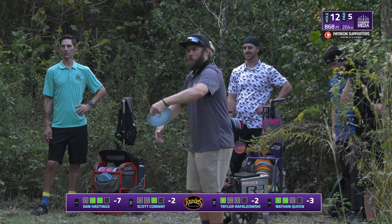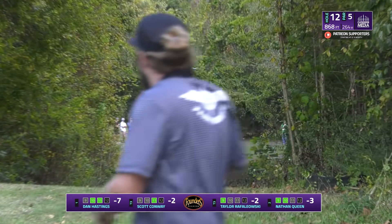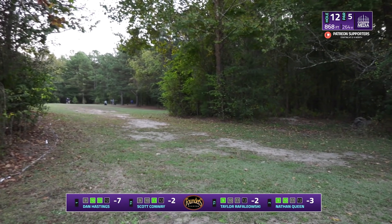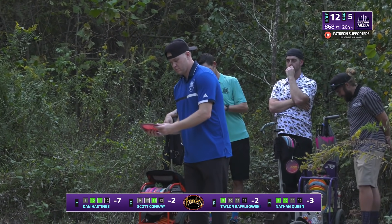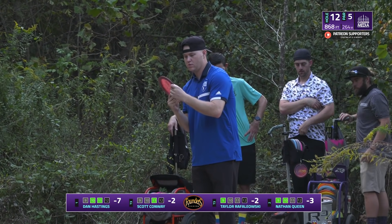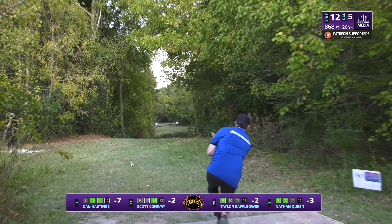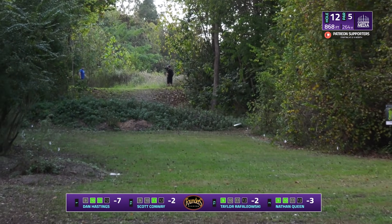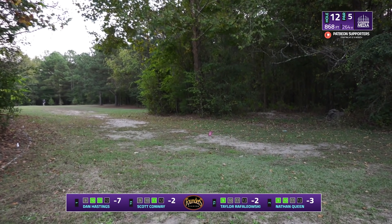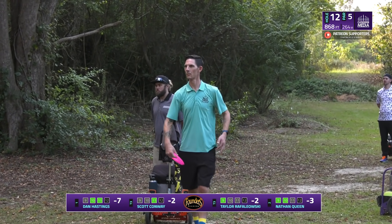They're giving Nathan a lefty hole — a left to right moving shot — he's probably going to get this to flip up just a bit. Going back to that same star Thunderbird that's got a little bit of stand up to it. Look at that — going to have another hyzer around the corner. The skip looks great — good roll back left there. If it could have rolled off to the right it could have pinched him off, but now he's got a straight look down the fairway.